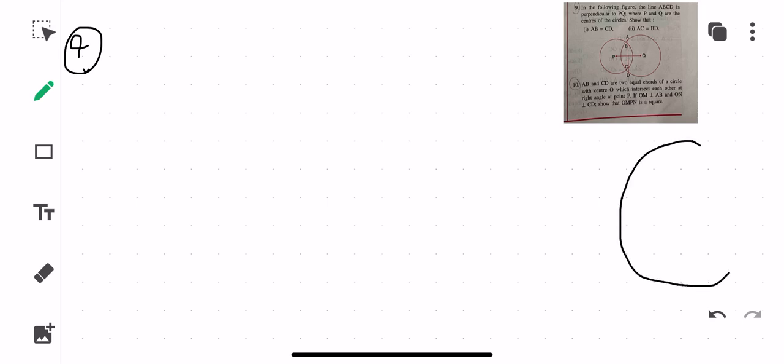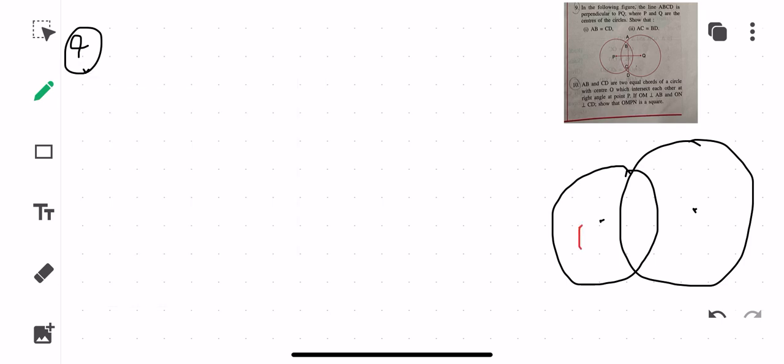So this is our first circle, then we have another circle which is pretty smaller. This is my center P and this is my center Q. So this I will be writing as P, this I will be writing as Q. I will be joining both of them. This is what the figure has been given, and if you just look into the figure, it goes like this actually. So this is A, this is B, this is C, and this is D. This is point P, this I have written already.